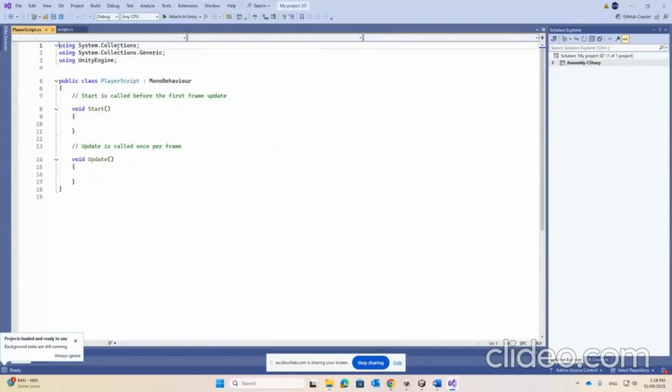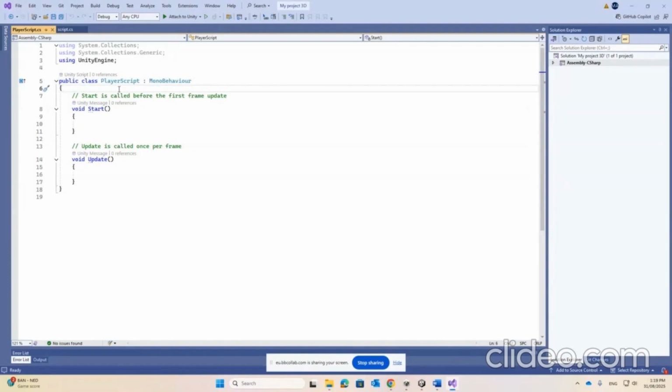Now, you will see that at the top is the import part, like import in Java. Here they are using the keyword using rather than import. The second thing is the name of the script, which I called player script. And there is the colon to indicate extension, or extends in Java, which means inheritance. So this script will be inheriting from a basic class in Unity called MonoBehaviour. And MonoBehaviour has a lot of functionality and features that we can utilize. That's why the player script is a child of the MonoBehaviour class, which is the super class or the parent class. Okay.